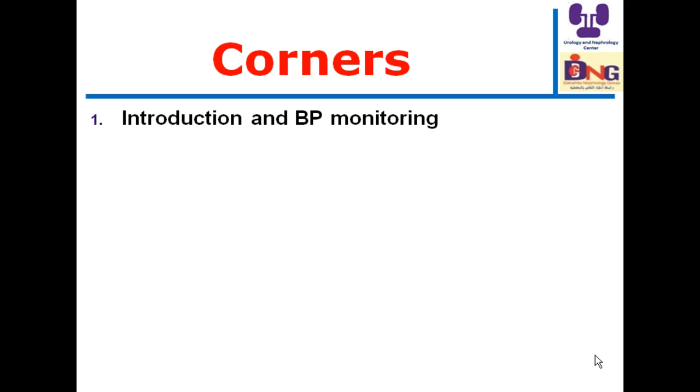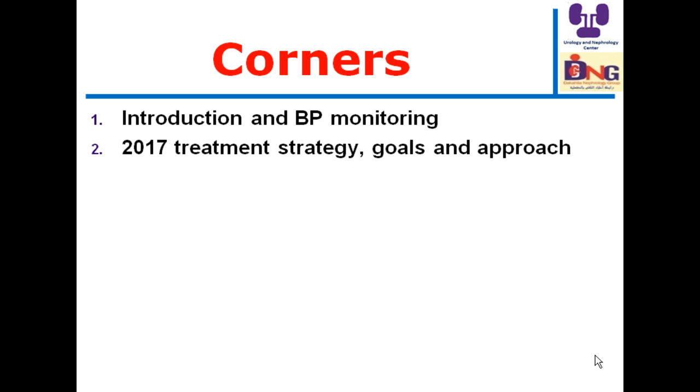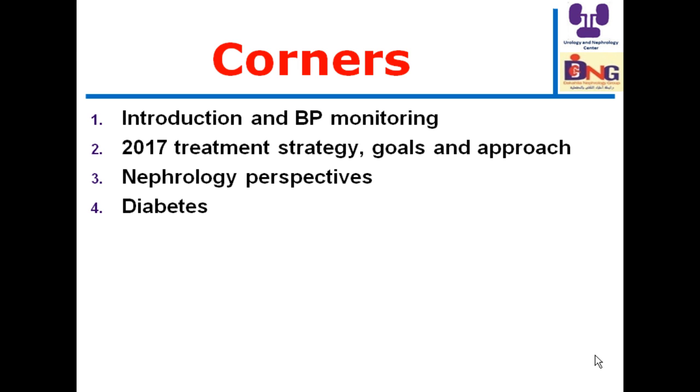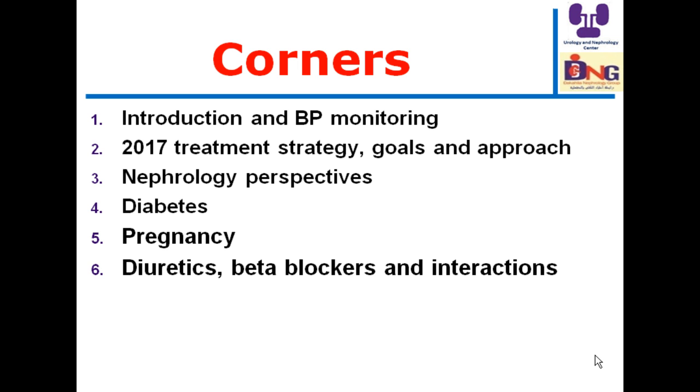I'll start with the introduction and special issues regarding how to monitor blood pressure. Then, if there are any guidelines in 2017, I'm going to address Canadian guidelines for management of hypertension in adults that was released just 1 month ago. Nephrology perspectives of hypertension: I'm going to tackle hypertension and chronic kidney disease, renal vascular hypertension, and other renal aspects. Management of hypertension and diabetes with pregnancy.